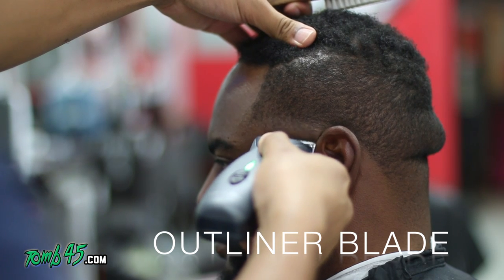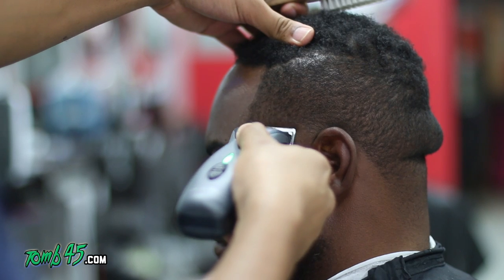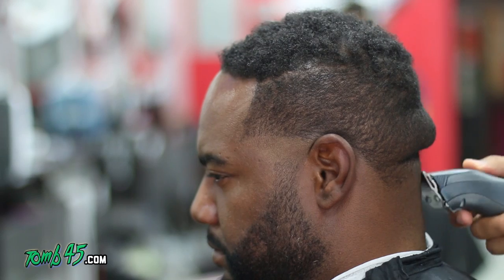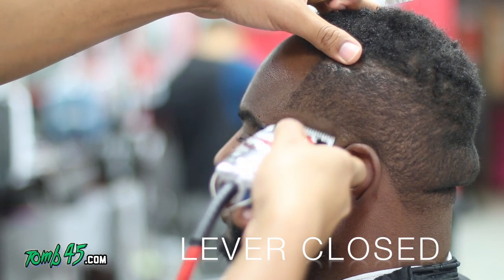It's been about a week since his last haircut so we don't have to do a lot of bulk cutting, and he's keeping the top. This is a temp fade — I wouldn't call it a blowout or a taper; I'd call it a temp fade because it's pretty high on the sides. We want to keep it a one, and right here we're just doing our first initial guideline with the outliner blade.